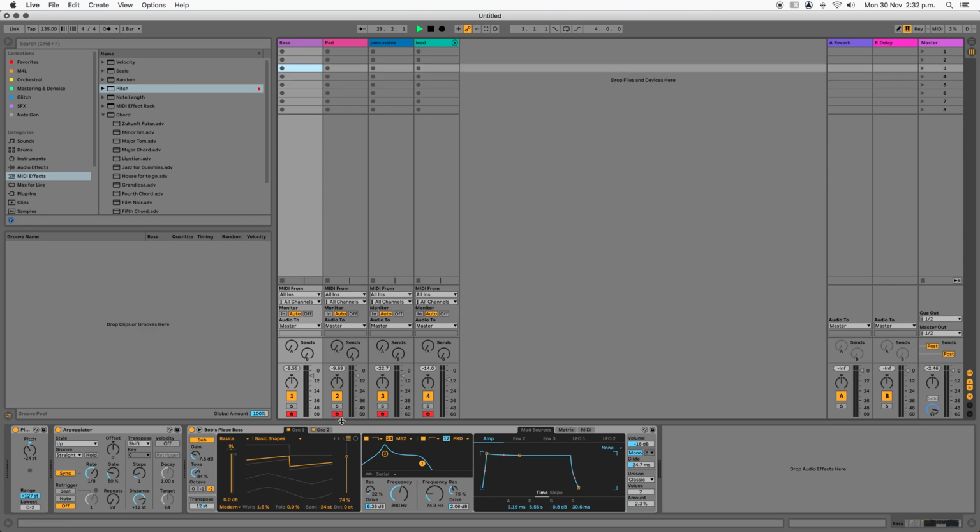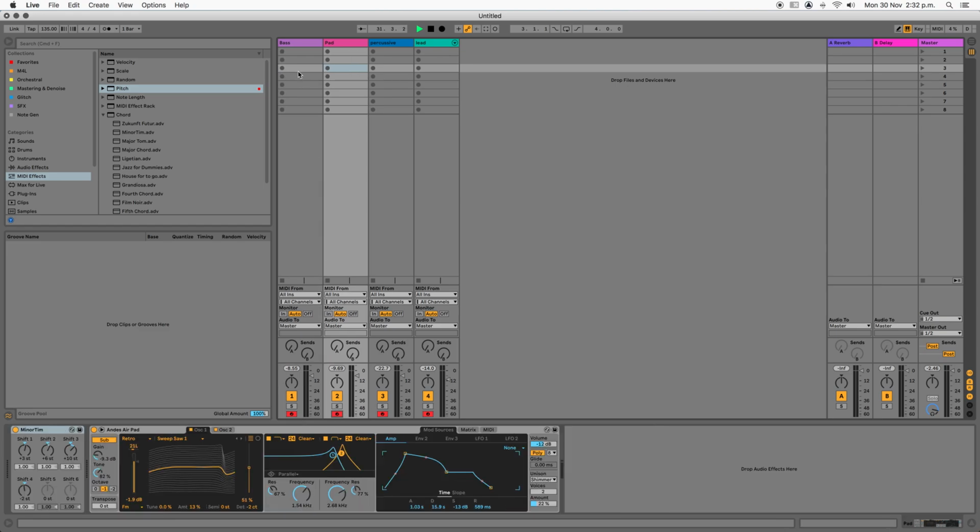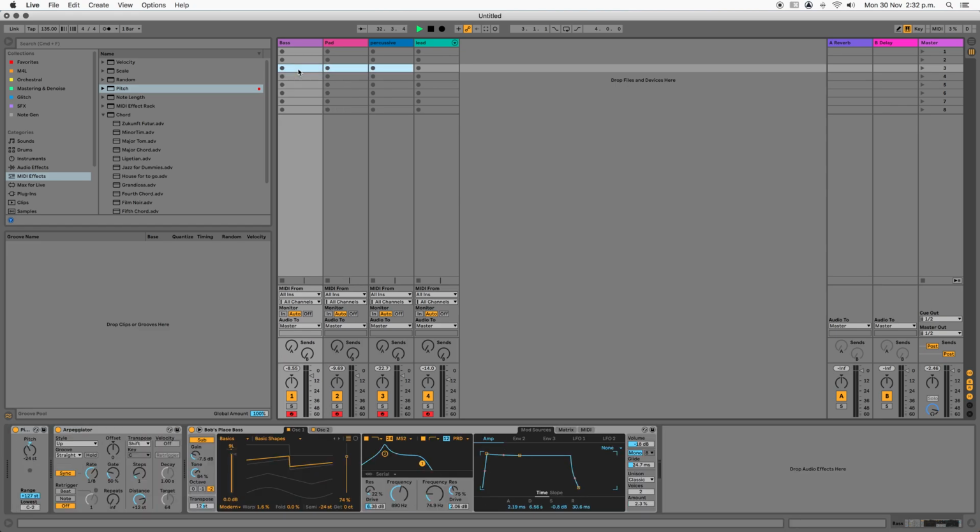So I'll do that again. They're all record armed. You see, it wouldn't work because that would be a square if it's not record armed. So it's all record armed. Pick one, hold down shift, move along like that. Or I think you can hold down command and you can just click the ones you want in or not. And then I'll hit return. We'll get a metronome count in. 1, 2, 3, 4.